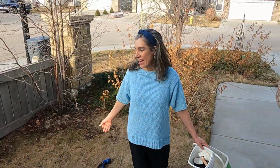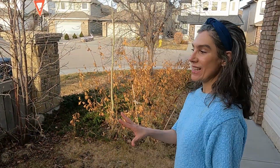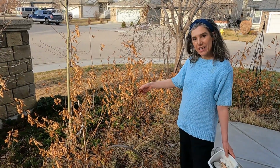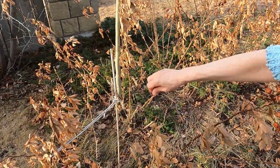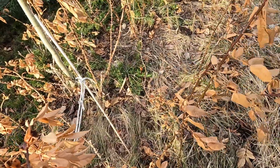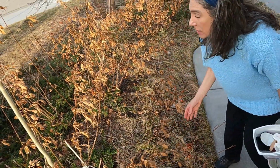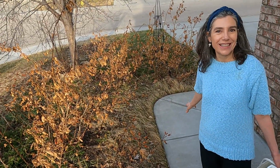Hello and welcome. Let's take a look at the front yard and the side yard areas in the early spring. So what I do first is I reseed. For example, I'll be taking these seeds from the roses and reseeding it close to the stems there. So I reseed right into there. And some are open already. And I just do that. And from 3 rose bushes, I have all of these.